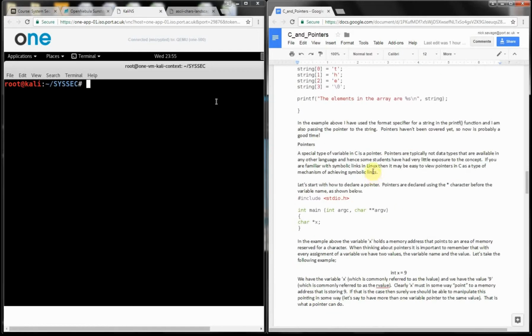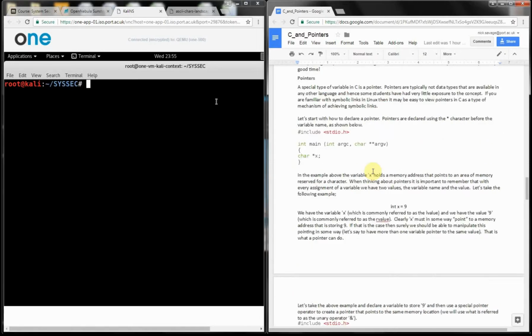I then move on to some of the most interesting things that we are looking at, and that is anything where we're able to control memory. So we have pointers. Now I've declared a pointer to a character here, which means my x variable is going to contain a memory address. That memory address points to another memory location, which has had an area reserved, which is the size of a character, which in this case would be 1 byte in size. Now I give a little bit of an explanation here.